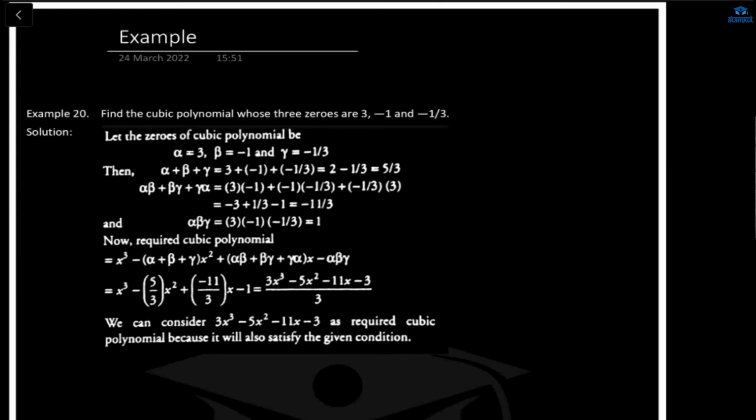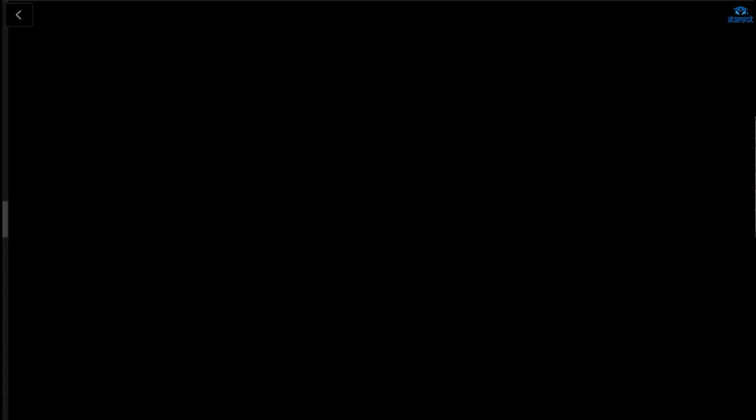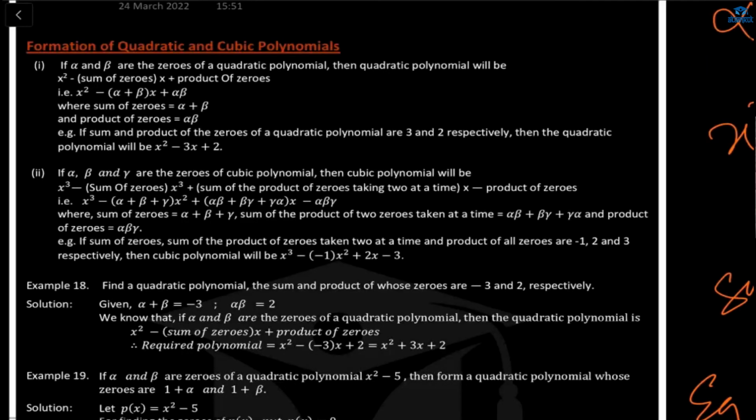No, ma'am. Okay. Shazan, for you, I will just quickly revise it. If the zeros of the polynomial are given for a quadratic polynomial, then there are two zeros, alpha and beta. Now, how can you form the whole quadratic equation? Since it is a quadratic equation, the highest power will be x squared. So x squared minus the sum of the zeros, alpha plus beta, x plus the product of zeros. That means you can represent the coefficient of x as the sum of the zeros, and the constant term as the product of the zeros.